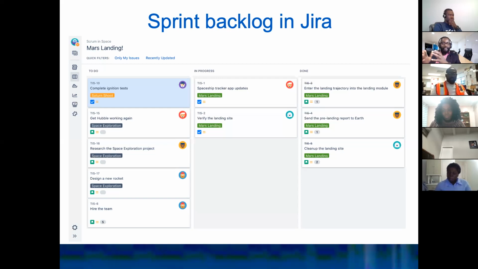And at the end, you can go under the reporting option and pull your burn down chart or your velocity chart, and even daily you can check your burn down chart because you need to check that every day. Okay, it's really, really simple. Okay, so that's an example of a sprint backlog dashboard in Jira. Okay, questions?